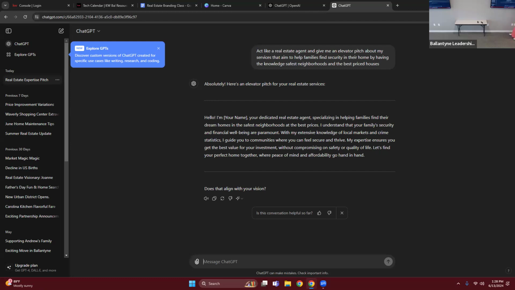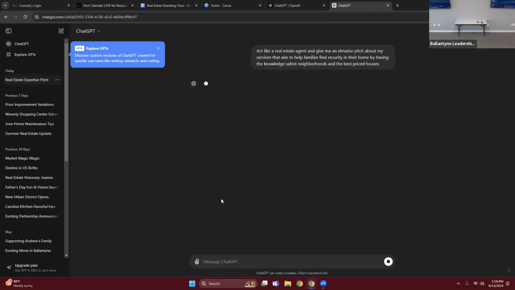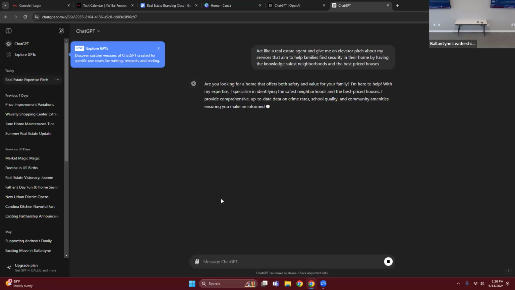Then you'll see it generate something like this. It gives you a paragraph, and even if this isn't exactly how you want it to sound, first of all, it's just what we call meat and taters. It's a draft that you can work off of. You can also tell it to regenerate. Let's say I'm not crazy about the wording. You're trying to get an idea of what you can say out loud in an elevator to a group of people, not read off a piece of paper. So more ideas is the goal. I could click this to regenerate the response and get a different elevator pitch to see if I like it better.